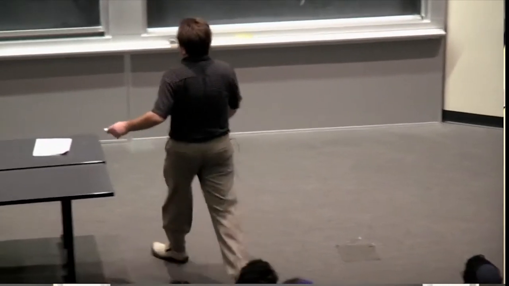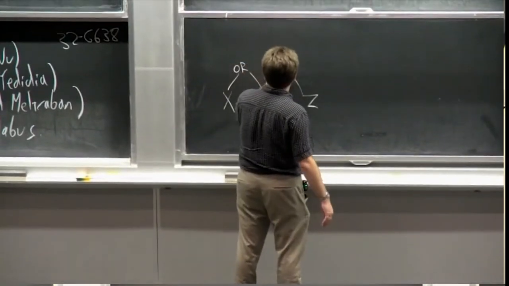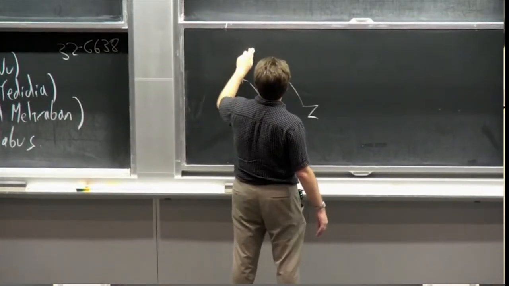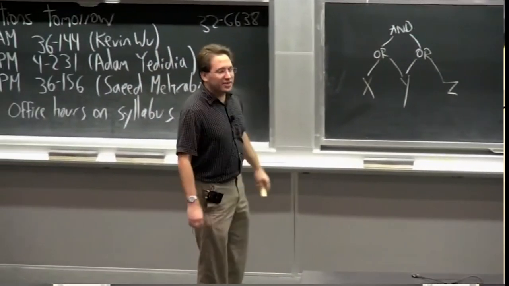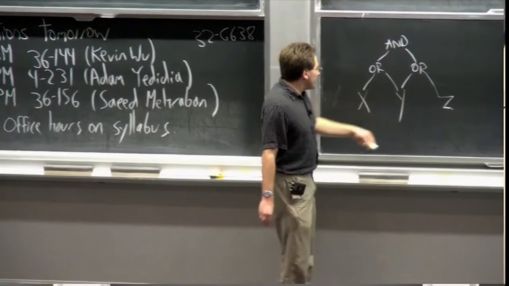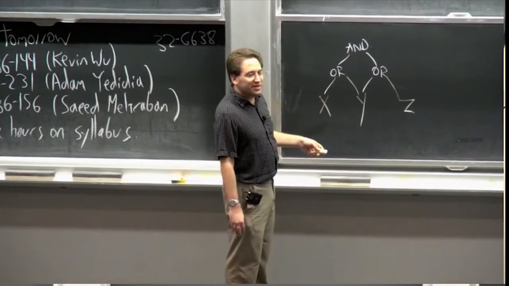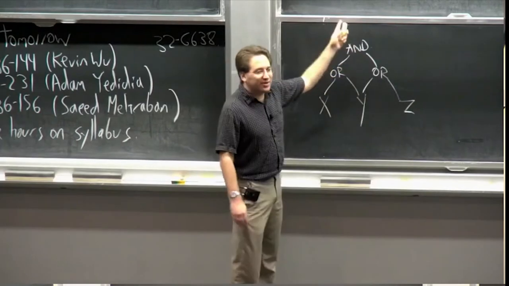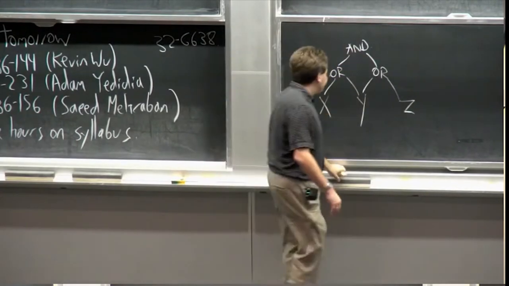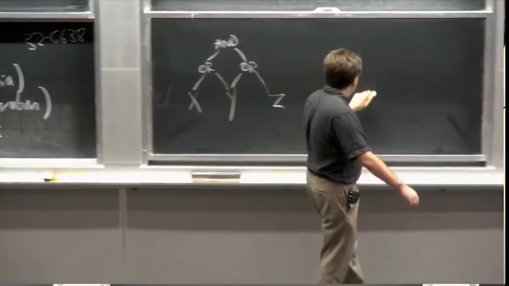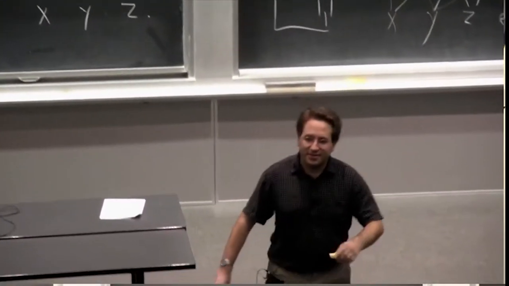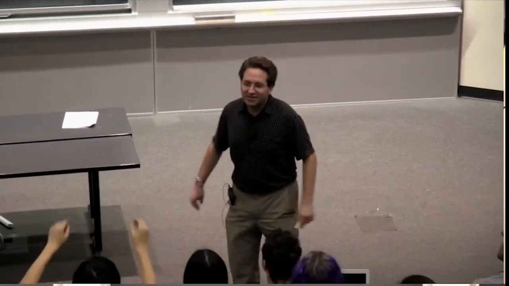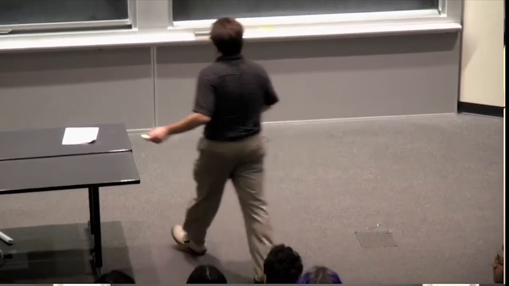Let's try that. Does this work? Unfortunately, I don't think so. For example, suppose Y is 1 and X and Z are 0. Then you're going to get 1, 1, 1, even though, yeah. So, okay, but this sort of almost works. Can anyone fix it? Yep. Yeah, there we go.